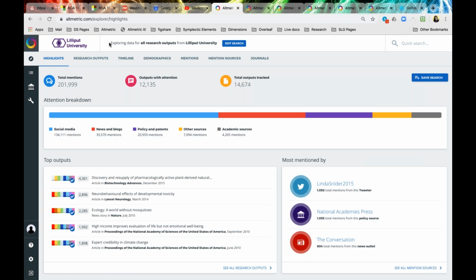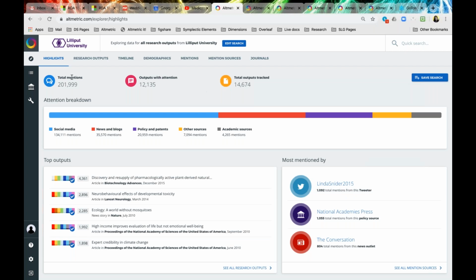And with our partners, our partner institutions that are clients of ours, we implement their own verified research into the Explorer. So you'll have two views. You'll have your own institutional view, which is the default view when you log in. And then you'll also have access to the entire database that Altmetric tracks. And this is the first tab of 7. So this is the highlights tab, which was released a few months ago now. And it gives you a horizon scanning and information about the research that's in the system.